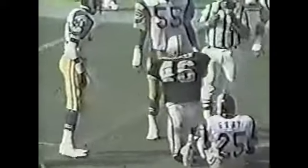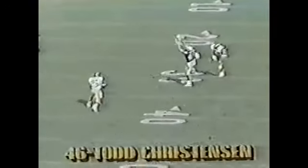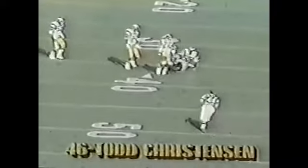4 wide receivers. Beuerlein. Christensen, does he hold on to it? And they say he does. Another outstanding catch by Todd Christensen again for 22 yards. This is a carbon copy. Again, notice Beuerlein looking to his left. He knows he's going to go to Christensen down the zone. He gets the defense he wants. Again, he throws it high. This time, Todd has to juggle a little bit before he makes the catch, but that was a carbon copy.